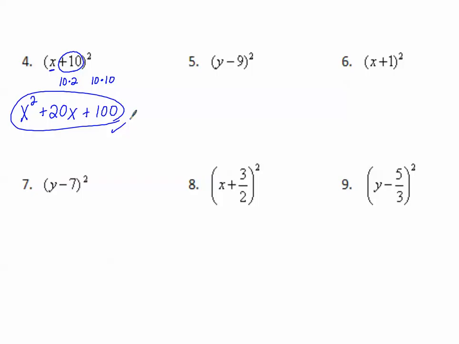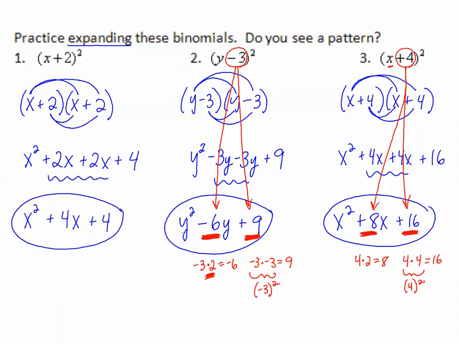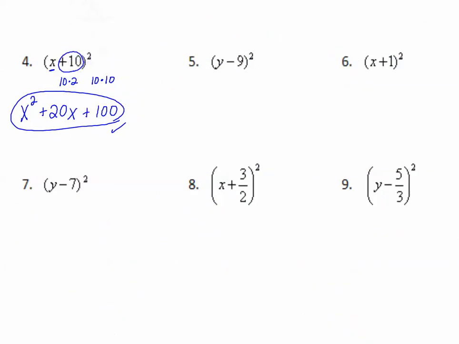Let's write down what it is that we are doing in each of these steps. I'm going to go back to the previous page, and instead of just showing what we're doing, let's write down what we're doing. So for this middle number, we are going to multiply by 2. And for this last number, we are going to multiply to itself. Or think of it as square it. Square the number. So let's try a few more.